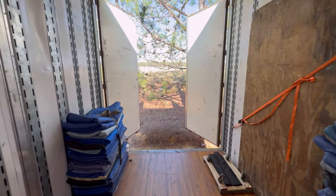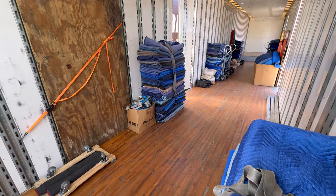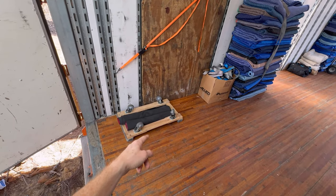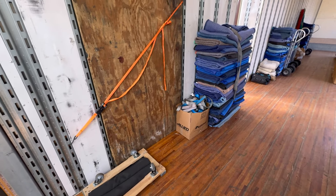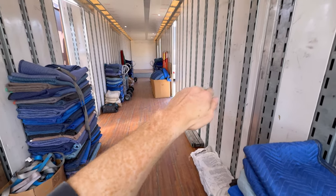This is going to allow you and your guys to load the trailer fast and efficiently without having to worry about tripping over anything or losing anything in the pads. Now I'm going to give you guys a walking tour of my trailer and show you some of my equipment. Down here to the bottom left we've got my furniture dolly, and we also have a couple of runners rolled up to protect the floor whenever we enter and exit the home.